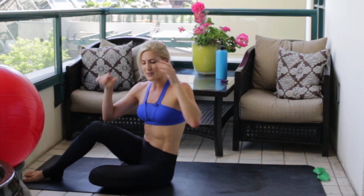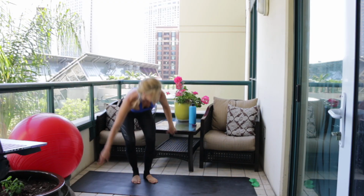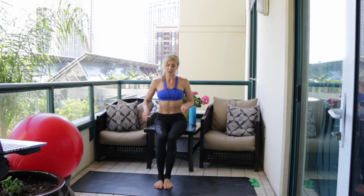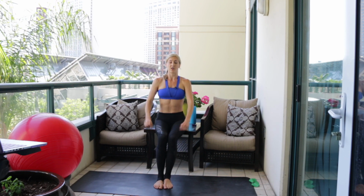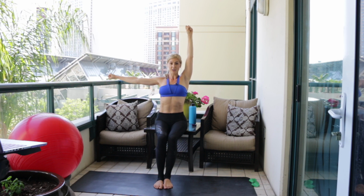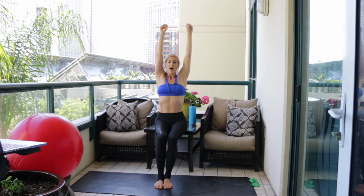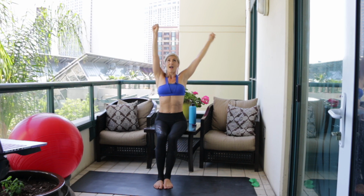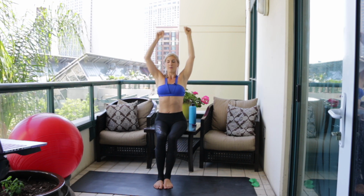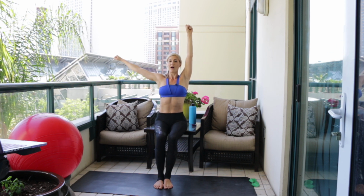Okay, our next exercise, we're going to be doing single arm pull downs, alternating sides. I'm going to have you take a seat on a chair, piece of furniture, whatever you have. And if you don't have the stretch band, your version of this exercise is going to look like this. Two fists up overhead. You're going to lower down until you make an L shape. Flex your back and arms, squeeze your muscles, and then go back up. Other side, flex and back up, okay, with fists on both hands. Squeeze and up. Make sure you're all the way upright, chin up, and you're going to alternate sides like this for 12. So keep going.